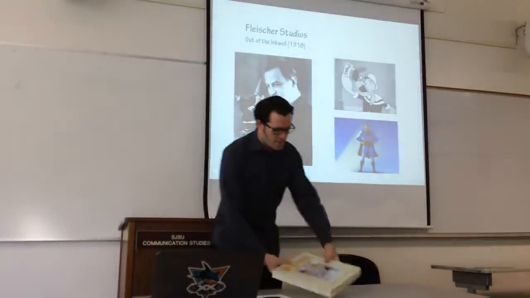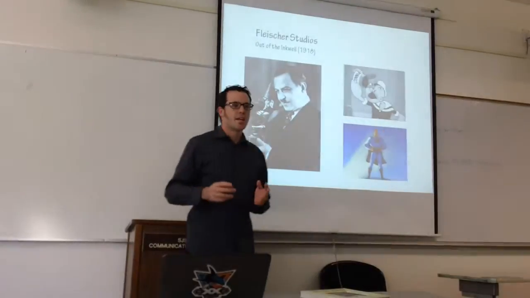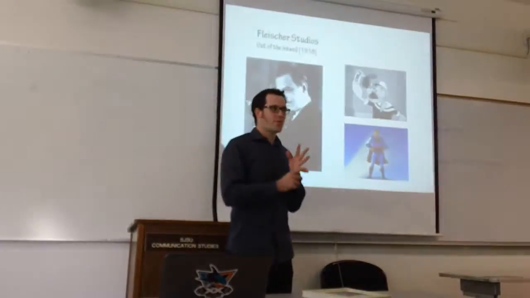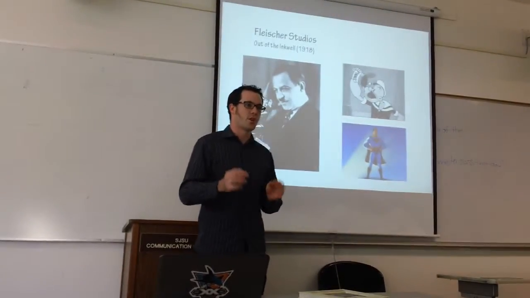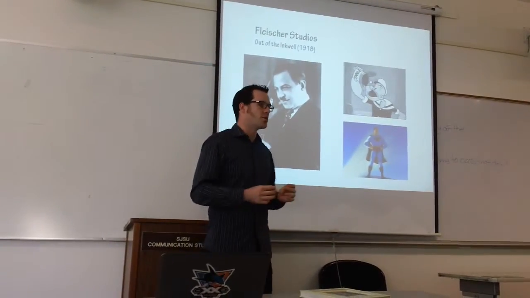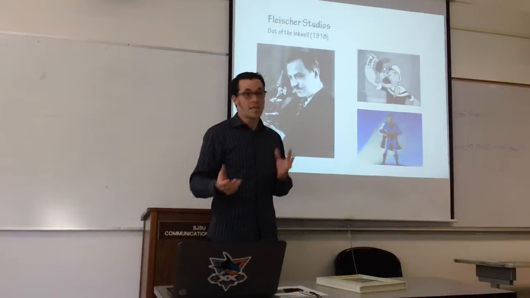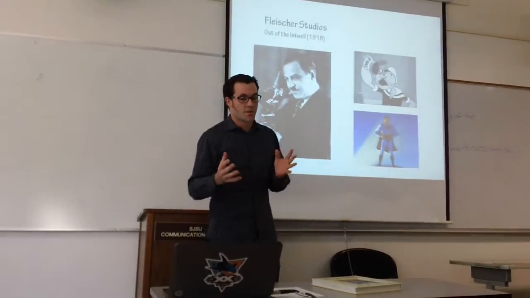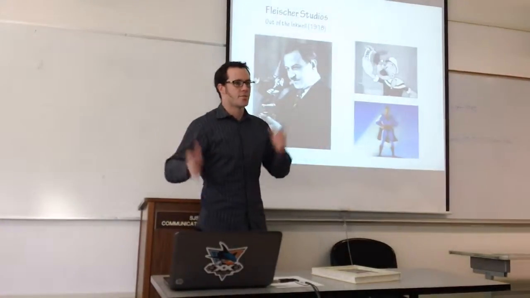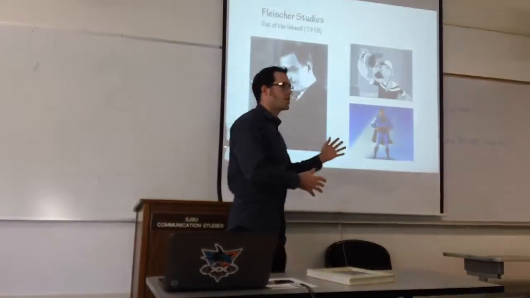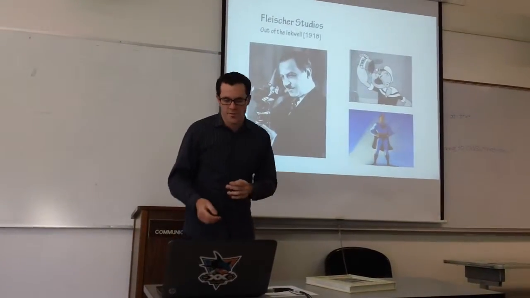And so what happens is you have film that moves at 24 frames per second. And having film that moves at 24 frames per second, if you're drawing anything close to 24 drawings per second, that's over 1 million drawings for a simple hour-and-a-half film. That's a lot of images. And so what you need to do is you have something drawn in this position, and then you make all these drawings, and it ends up in this position. You take a picture each time, and that's how the film gets created.